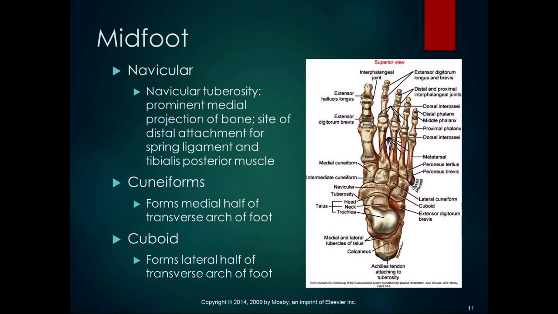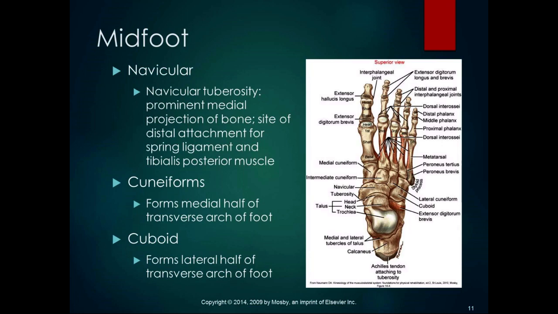So the midfoot consists of the other tarsal bones, the navicular, the three cuneiforms, and the cuboid. So navicular, it's based on the Latin word for boat because it's a little boat-shaped bone. So you can think of it, it's like the Navy, navicular, and it's a little boat shape. The cuneiforms are supposed to be triangular. They look a little more blocky than that to me, but there you go. And the cuboid is shaped like a cube. So their names kind of help you out a little bit.